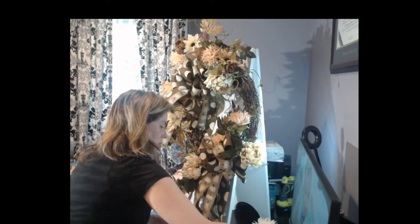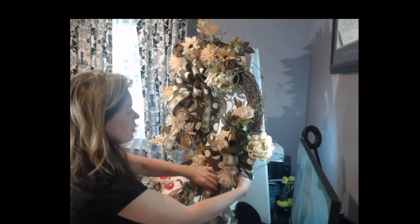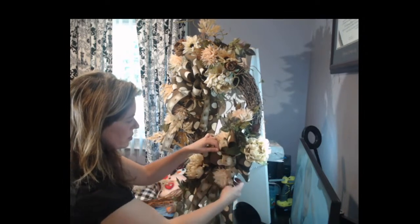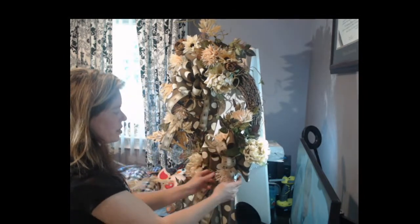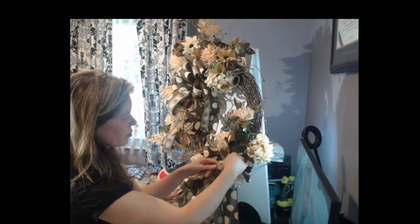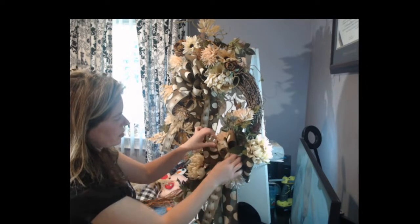I think we have enough glue to last. So let's stick this in through the bottom here. And we're going to bend it so that we can get it behind. The tail's behind there, but have the leaf pop in and these pop over like that. Okay.